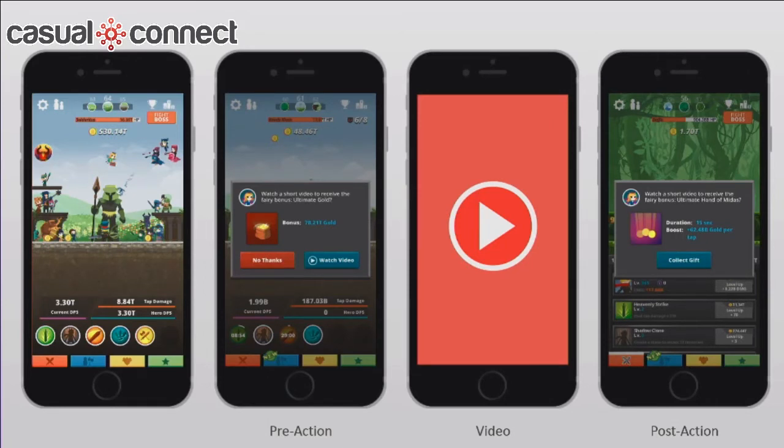Now, what's really great, and sort of the one level above where Tap Titan takes it here, turning this more than just an ad unit into a feature in the game, is that sometimes you just get the boost for free. So the fairy will show up and you'll tap and you'll get it for free and you don't need to do anything, and it's an even greater value for the user because now they got it 100% for free without having to take any action.